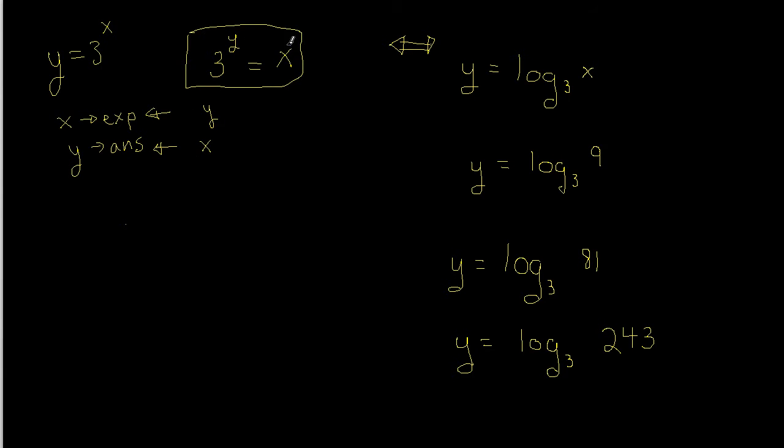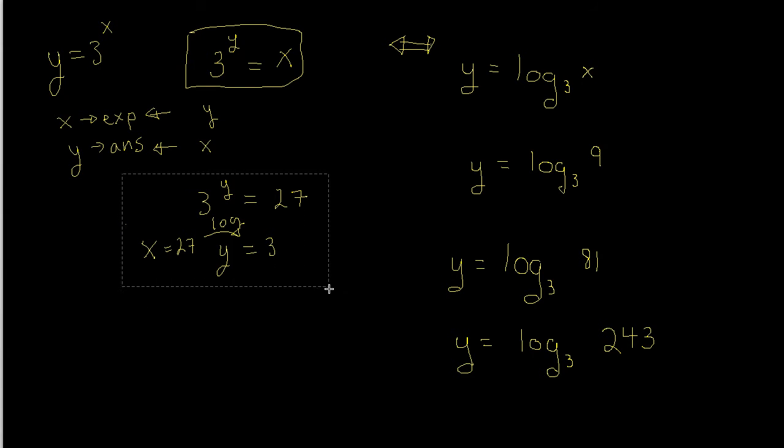Here we go. We put in the answer right there, and the output is whatever exponent needs to go here to make it. So here's me using this. I put in the x. Let's say I put in 27. Now I know that 3 to the power 3 is 27, so that means that the log base 3 of 27 is 3. Because remember, I'm putting in the answer and I'm getting out the exponent, and I'm calling that process the log. So I start with the answer, I get back the exponent. That even seems weird to me.